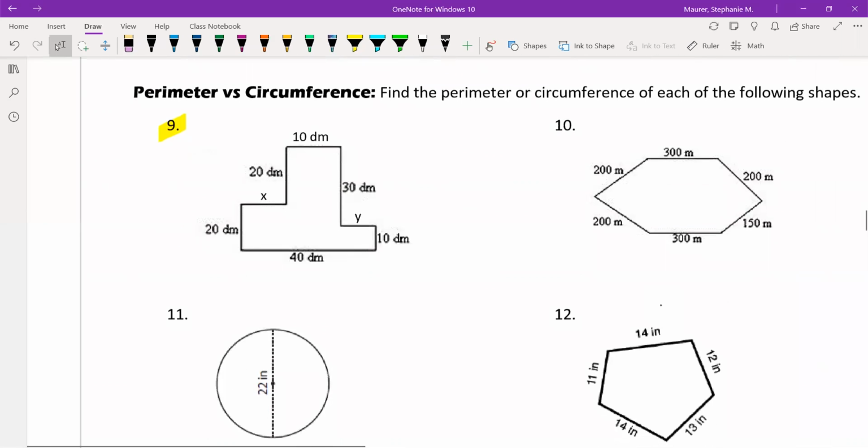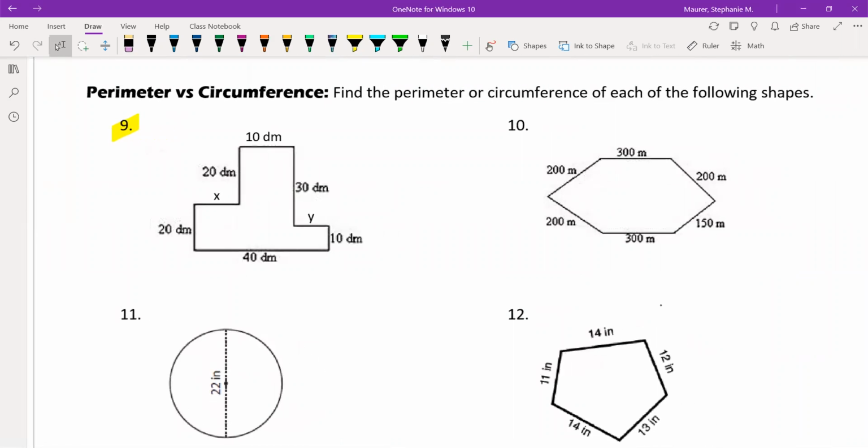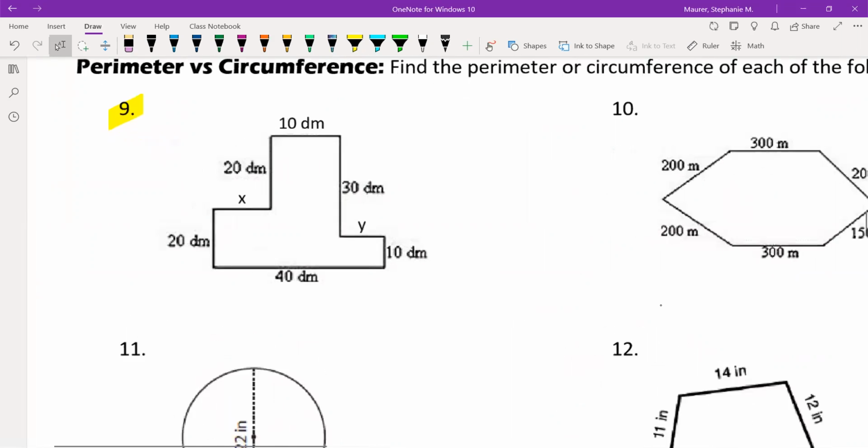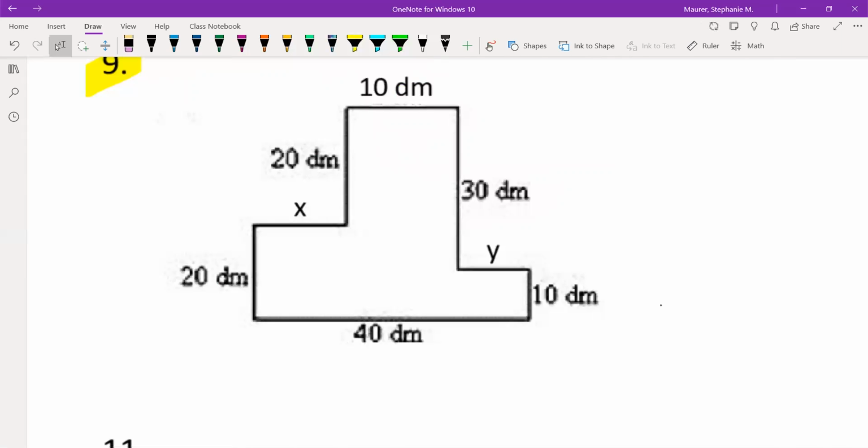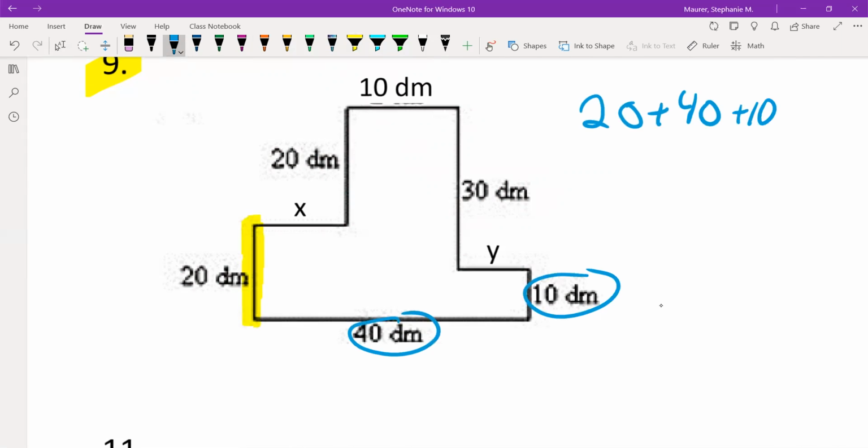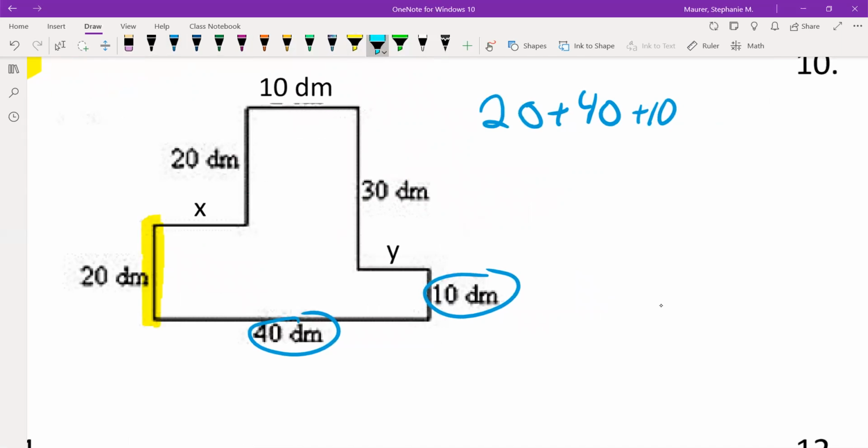In the next section, we get into the idea of perimeter and circumference. And as we mentioned at the very beginning, these are the exact same words, it's just that one is specific to circles. So when we're looking at perimeter, we're looking at any given shape. So for example, this shape, in which case we're saying, let's add up all the sides. If I started with any side, I'd be taking this one's 20. So I would have 20 plus, let's say the next side, 40, plus the next side, 10. And then we run into this issue with y.